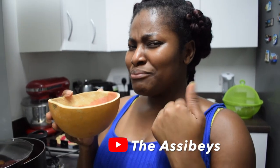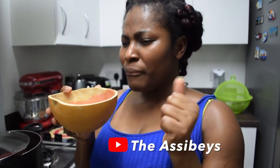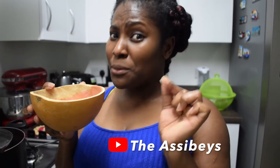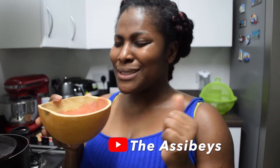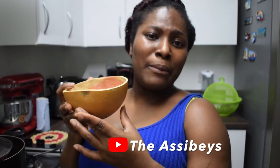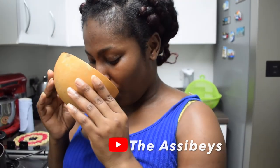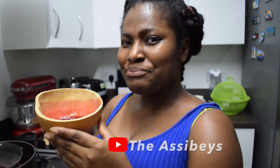Feel the ginger behind the drink when you drink it, and the sugar and the aridan. This is my calabash all the way from Ghana. This is a must try. You guys need to follow the steps and do it in your house. It's really nice.